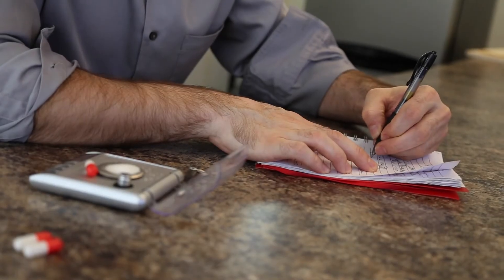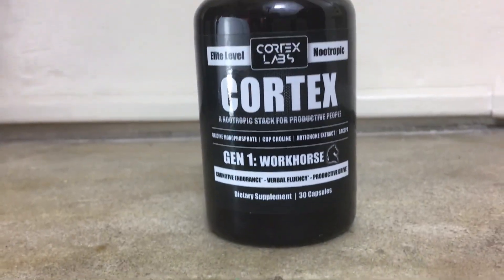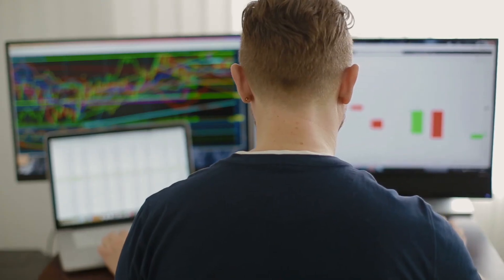For six years my sole mission has been to improve the performance of my brain. This is why I created Cortex. My mission was to build a nootropic stack that gave me extreme focus, powerful motivation, and a heightened cognitive state. After years of experimentation, a comprehensive beta testing protocol, and putting together the most powerful nootropic compounds on the planet, I found what I was looking for.